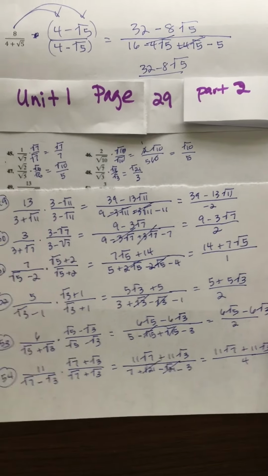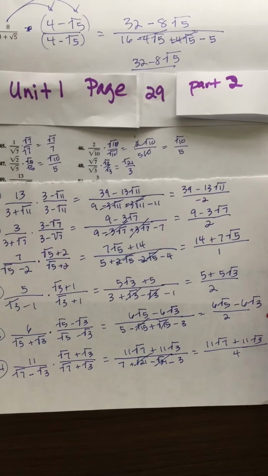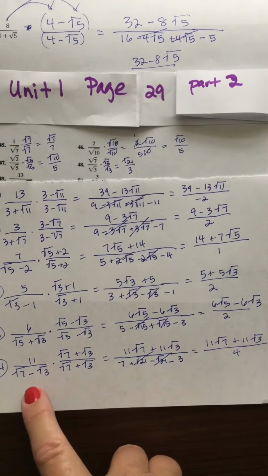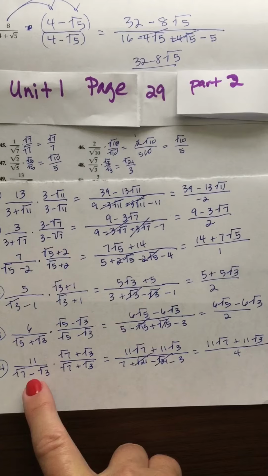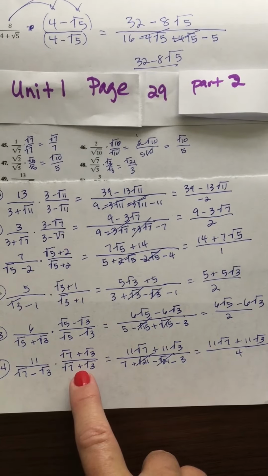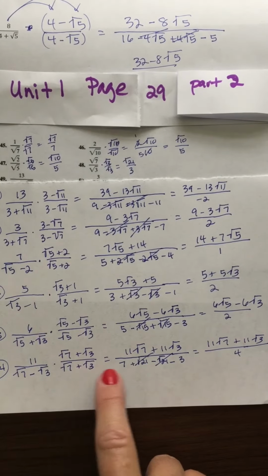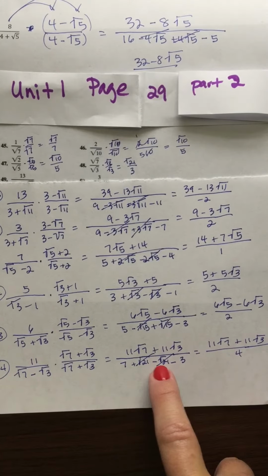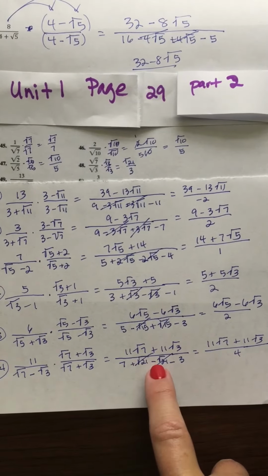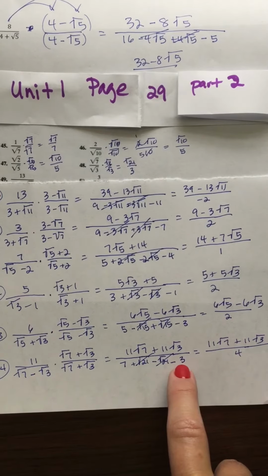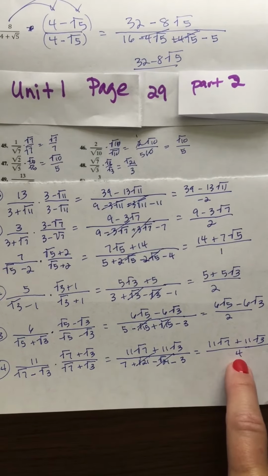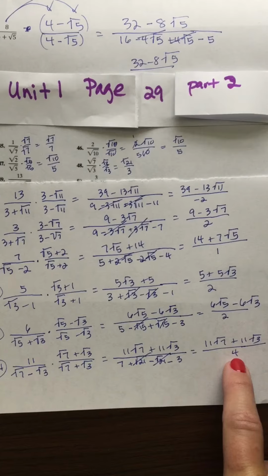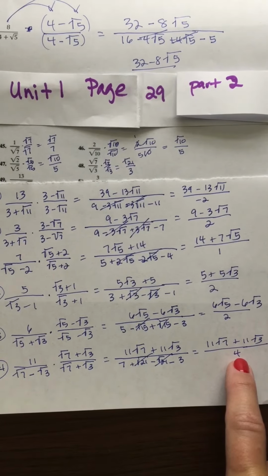And then that same thing happens for 54. So you're going to have a negative, and the conjugate would be a positive, or adding. And then you're going to be able to cancel the radical 21, because one of them is positive and one of them is negative. And then it leaves across the bottom just 7 minus 3, which is 4. So again, the denominator ends up being a lot easier. Who would have thought that?